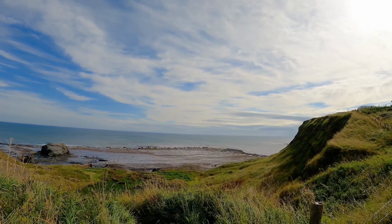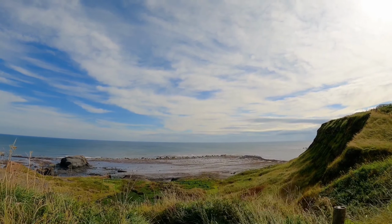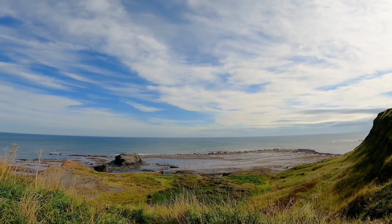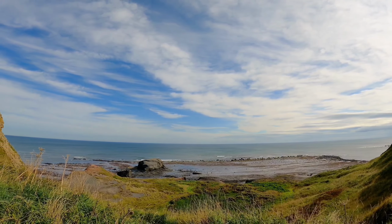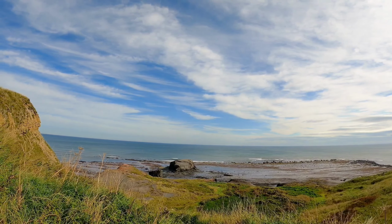Right, mates. We're nearly at the campsite. Let's tilt this camera a bit. What a view, eh? Absolutely fantastic. It looks like some people have wandered down here. I'm not sure this is the main way down, but there is a path down there. I'm just going to try and locate the Admiral Von Trump. Is that it down there? There's something down there, but I don't know what it is.